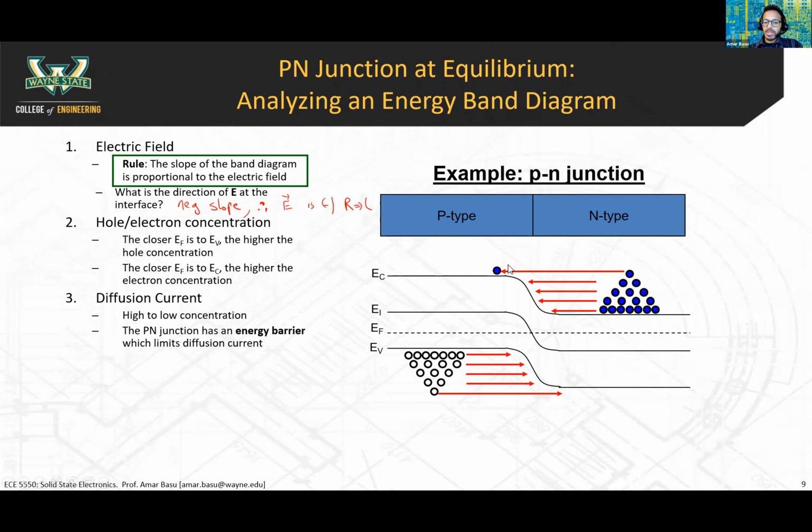Okay, so now I want to introduce the idea that there are electrons making it over to the p side. So an electron diffuses over to this side, but remember there's also drift current. Drift current is the movement of electrons from high to low energy states due to an electric field. If we refer back to our rule of thumb, whenever there's a slope in the band diagram, that means there's an electric field. The electrons will move down the slope onto the n side. That's illustrated by these two arrows here. Electrons drift down the slope. Holes drift up the slope.